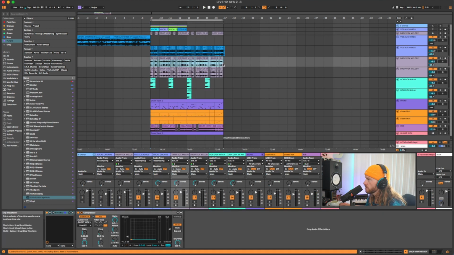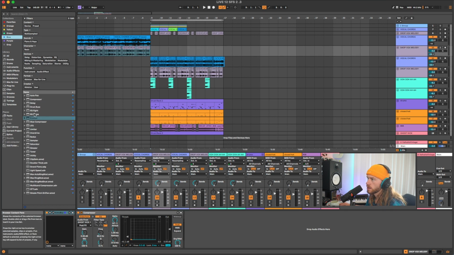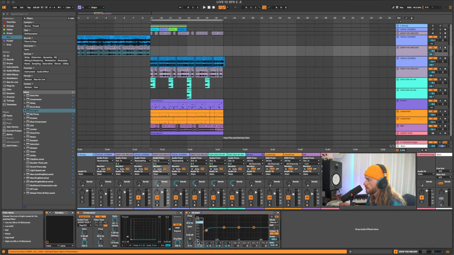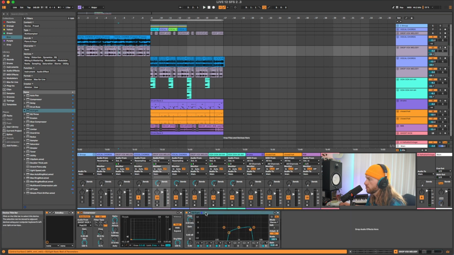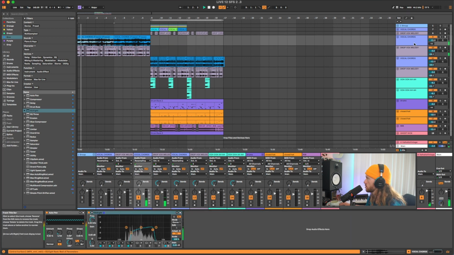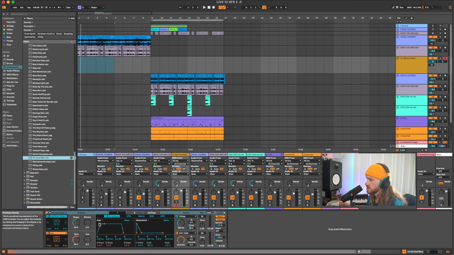Now I'm just going to duplicate our lead vocal and I'm going to copy it over here. I'm going to bandpass it a bit. And I'm going to do the same thing to our intro chords. Then I'm going to use the vertical bass preset from Meld, and I'm just going to record a bass line in.